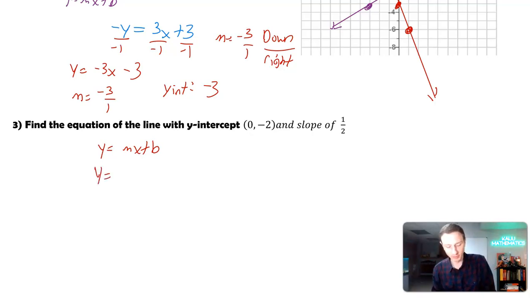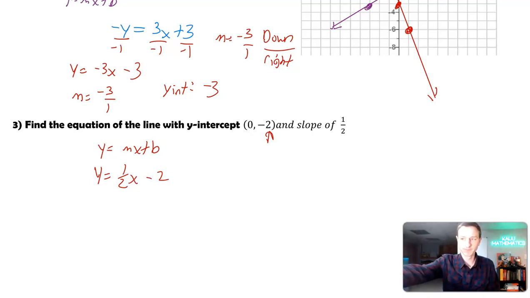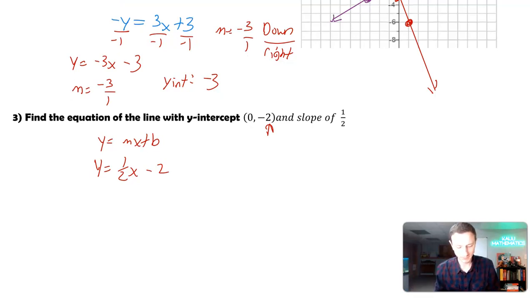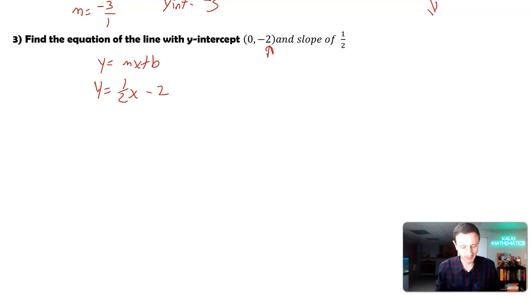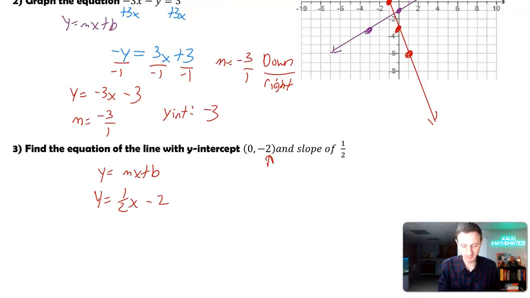So that's going to be y equals 1/2 x minus 2, the y-intercept being (0, -2), slope of 1/2, so I could just directly relay that into the equation. y equals 1/2 x minus 2. And if we were to graph that, you just put a point at -2, up 1 to the right 2, up 1 to the right 2, but we're not asked for a graph, so we'll just leave it like that. Go to my next page here.